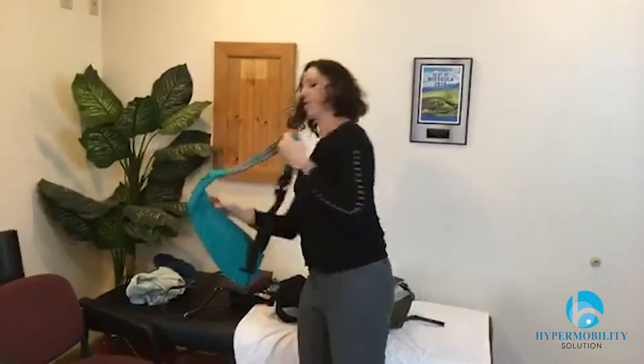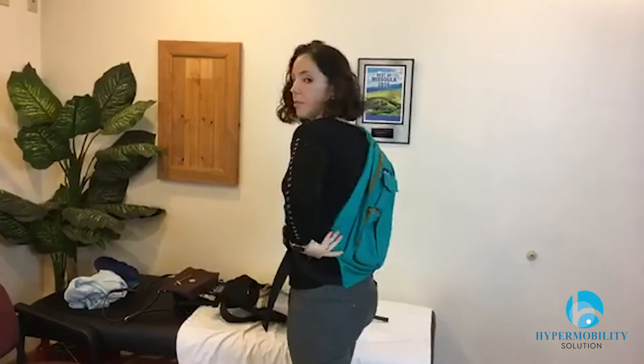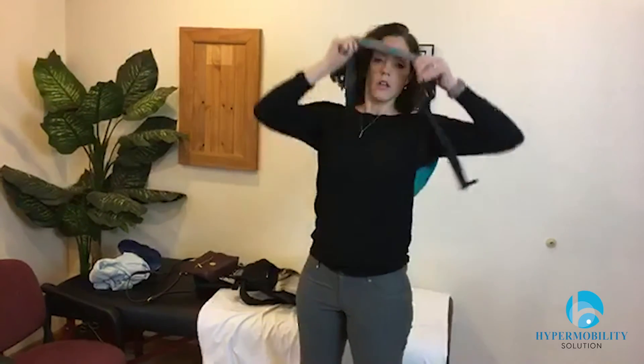A third option is another cross-body bag that I also tend to use. It helps support the weight throughout your whole back rather than anchoring it on one side, and it works really well for longer days and longer distances. Regardless of which option you use, less is more. When you load something up to where your purse is 19 pounds and you're hauling that around, make sure you absolutely need all of that weight. If not, leave things at home. Be strategic about what you carry and try not to bring more than you absolutely need, because it is harder on your body.